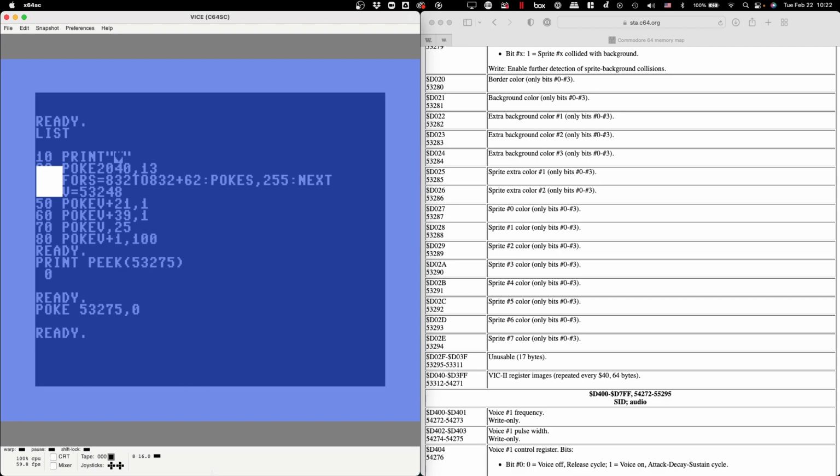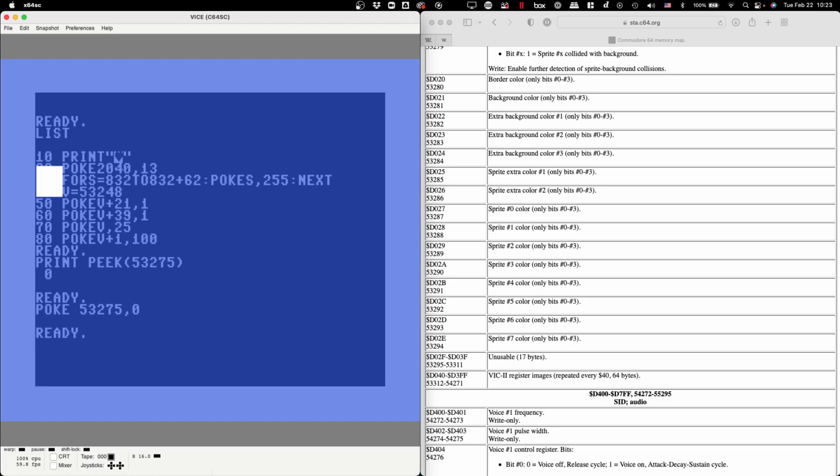Okay, so there's one way we can do this, and kind of answer Rippy's question. So this thing turns on sprite 0 and points it to 832.